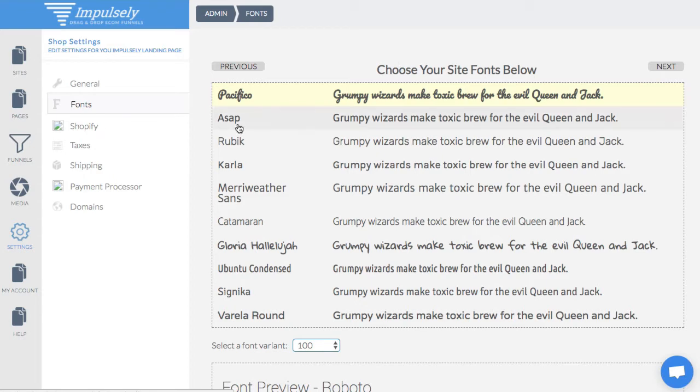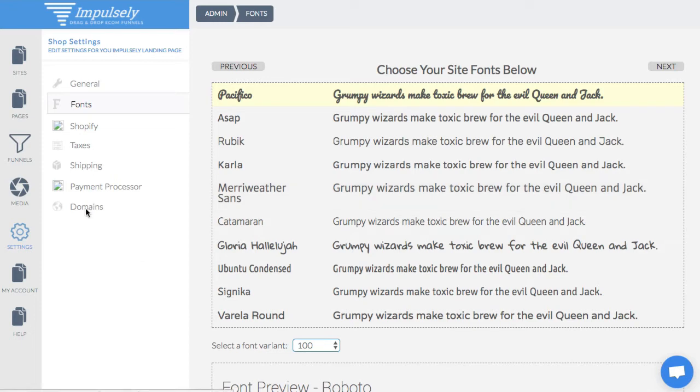Connect your Shopify stores. You'll set up taxes here, and I'll show you how that relates to the actual pages you're going to build, as well as shipping. Now, they offer shipping you can set per item, per order, or based on location. Okay, so you'll set up those in that area. The payment processor that's used here is Stripe, so you'll need a Stripe account, so you'll connect that to Impulsely.